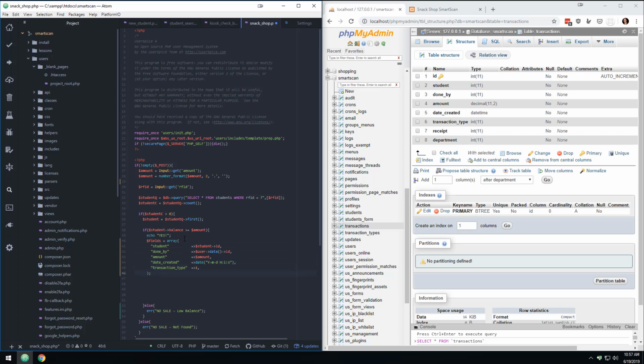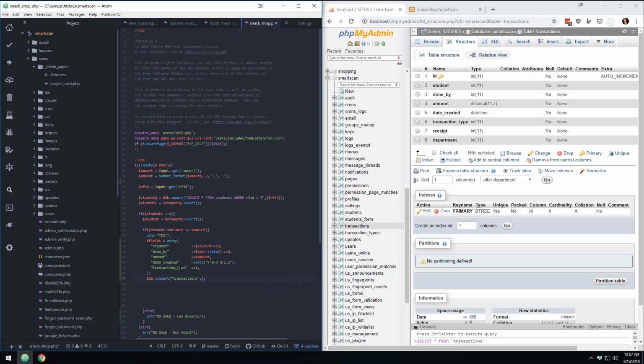So what we're going to do, we're going to use something new for the database, and this is nice and easy. We're going to write db insert. So what we're basically telling it is that we want to insert a row into the database. And the first thing you need to tell it, it only takes 2 parameters. The first thing you want to tell it is what table you want to put it in. And so the table we're going to put it in is transactions.